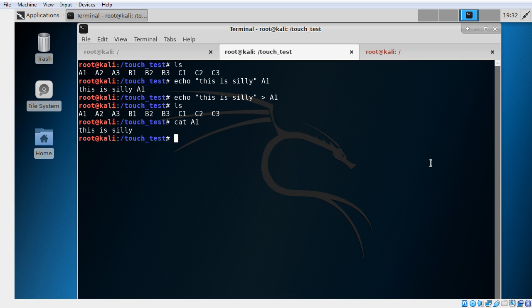Echo this is sillier to A1. What did I do wrong? Cat A1.